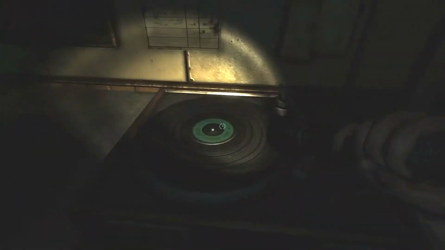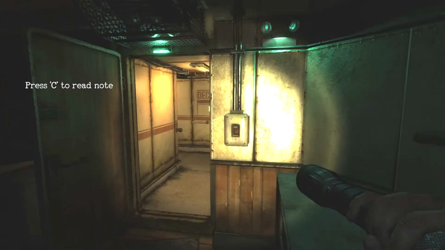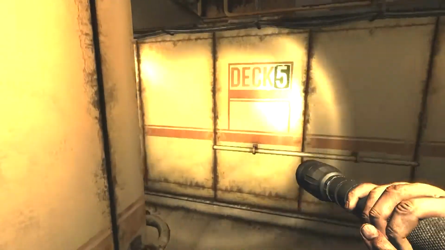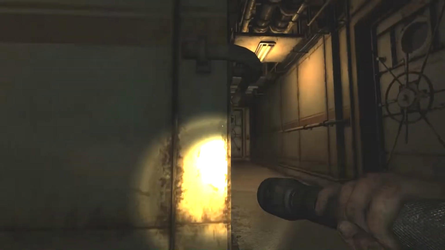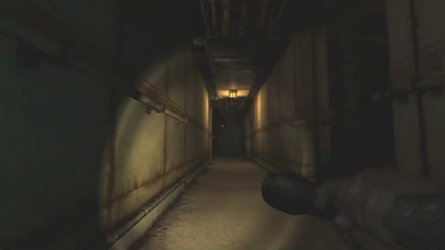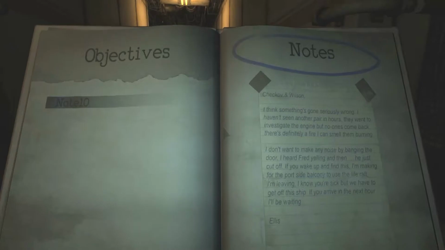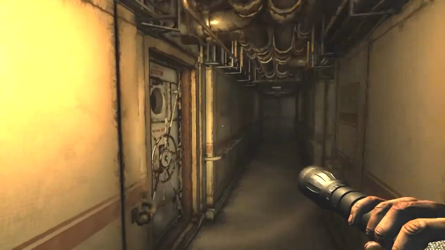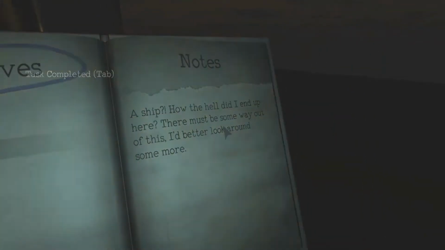This is a different room, right? Oh, this is a mistake. This is a very big mistake. How the hell did I end up here? There must be some way out of this. I'd better look around some more.